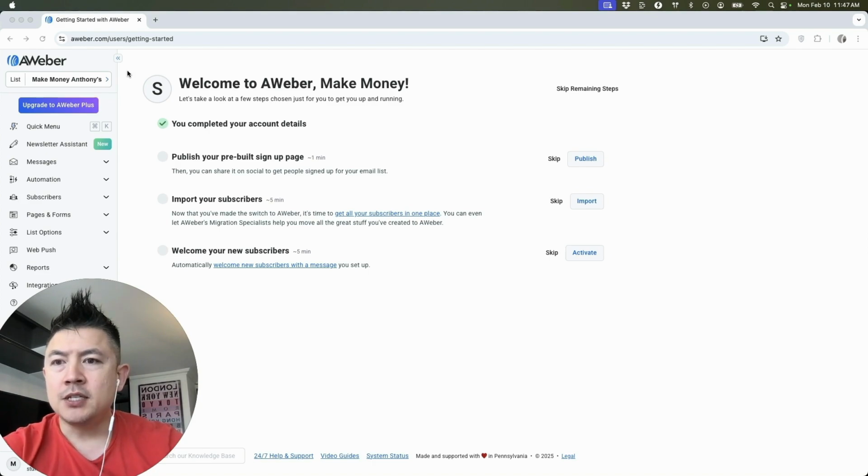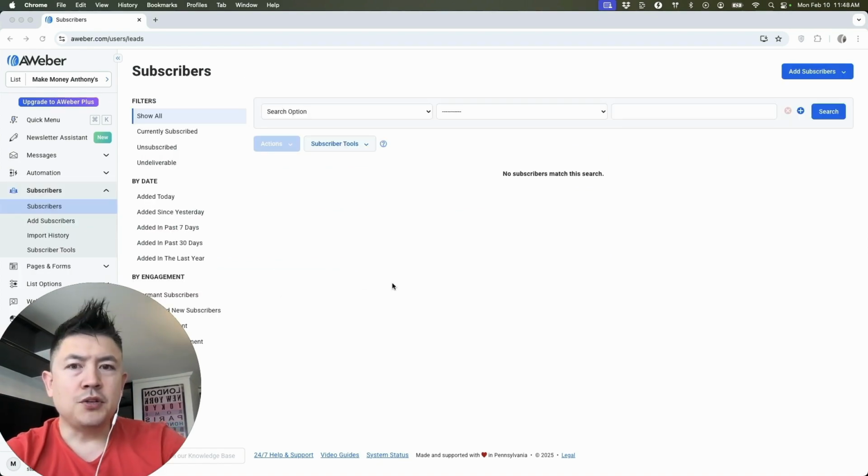I've already logged into my AWeber account, and this is the home screen. Here on the home screen, if you want to upload your email list into AWeber, here on the left side, you're going to click on subscribers. Okay, once you do that, you're going to see all of the subscribers you have in your AWeber account. You can see this is a new account. However, to upload or import your list, here on the top right, click on this Add Subscribers button. It's in blue. Once you do that, you're going to see a drop-down menu, and you're going to get two options. Add a subscriber if you're going to add just one person, but today we're going to go ahead and import a list, so click on Import Multiple.